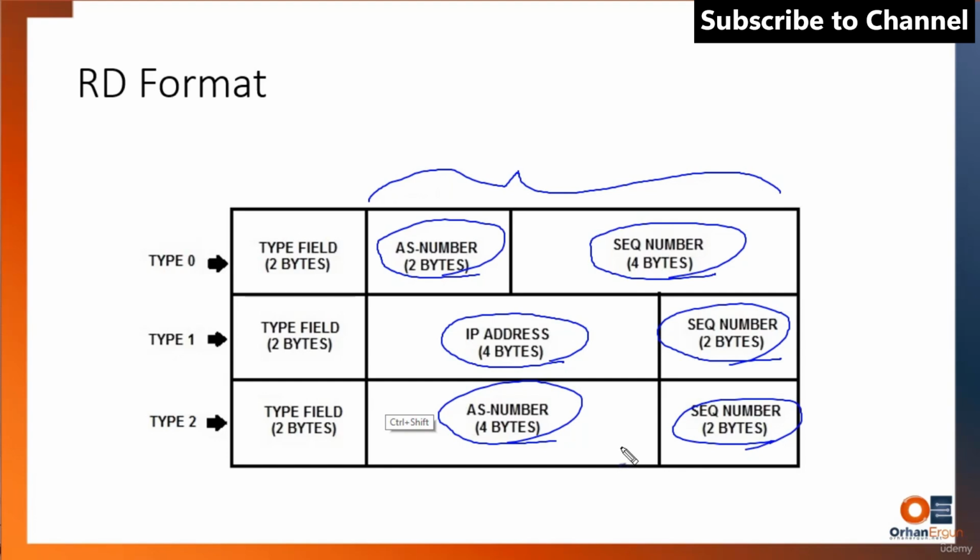Now, this means that we can have something like 10.10.10.1, then a colon here, then, for example, 272. This is one type of notation, which is type 1, as a matter of fact. You see, this is the IP address and then the sequence number after that. But who does this? This is a very hard way to show this. What I really need is some simpler way so that I can see it and understand it easier.